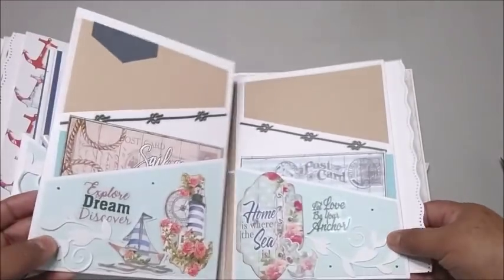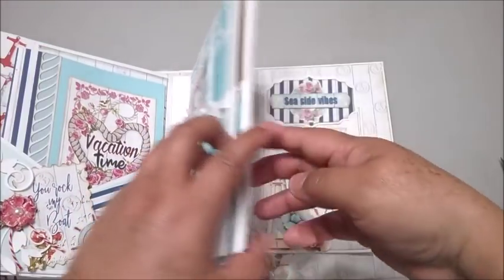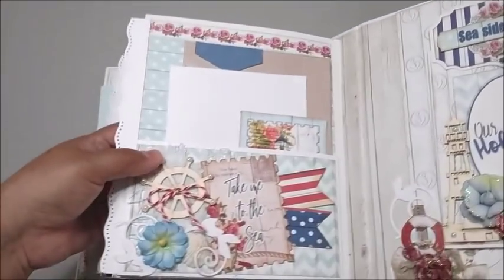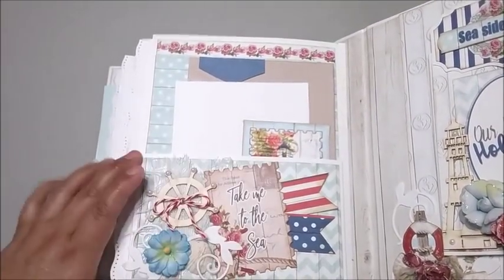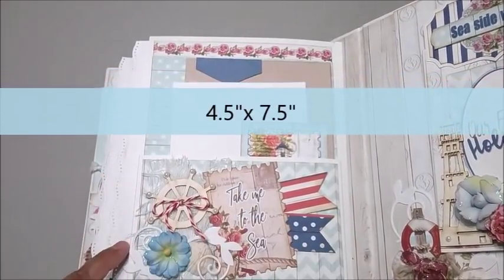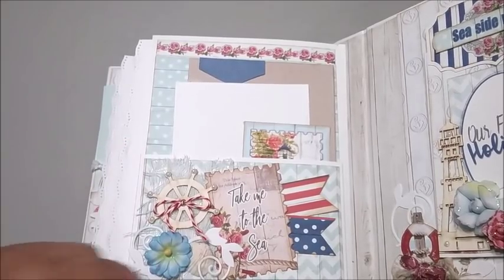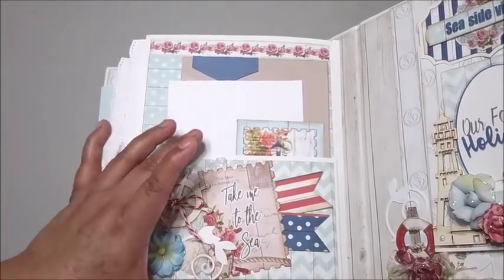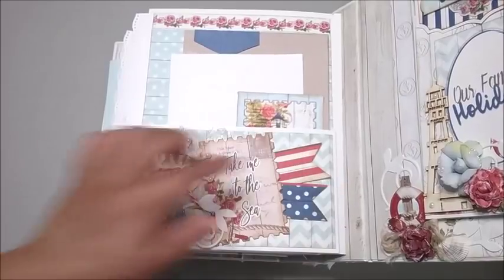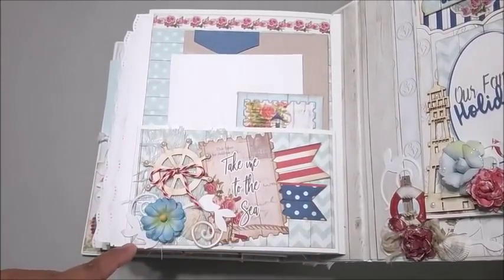And when you close this one, you have right here the large tag, and then at the back of the 4th page, okay, I made a pocket, and this pocket measures 4.5 by 7.5, okay? And I score 1/2 inch around, so this pocket measures 4 by 6.5 after you use the 1/2 inch for the hinges, okay? So this is how I decorated the pocket.